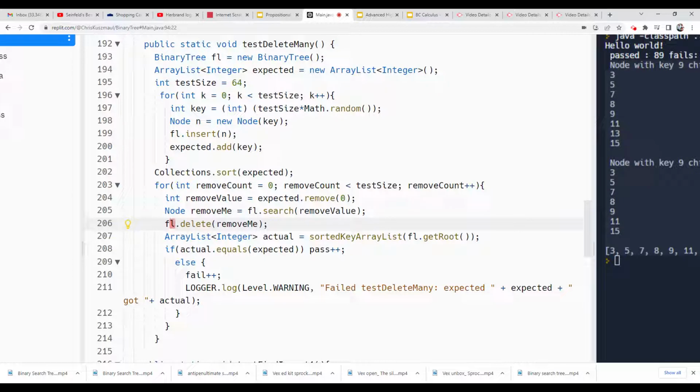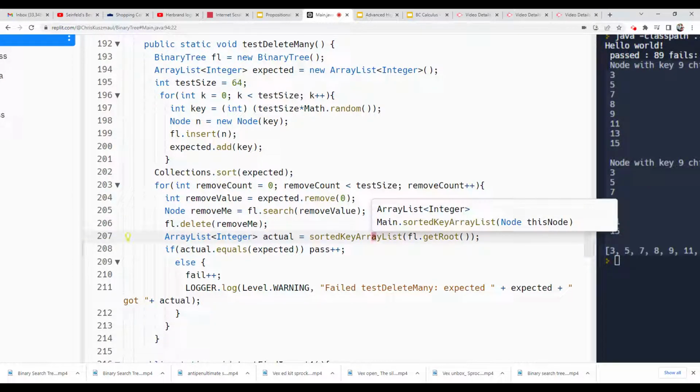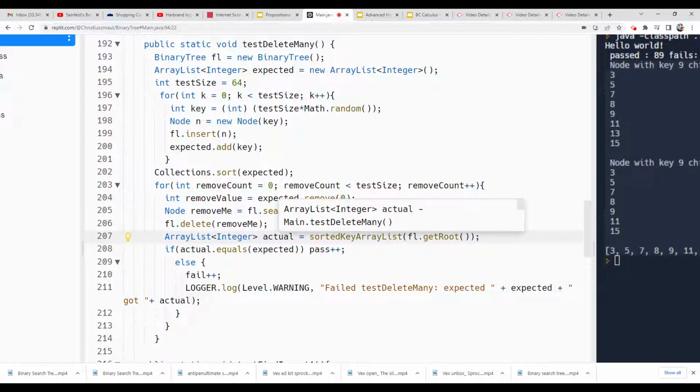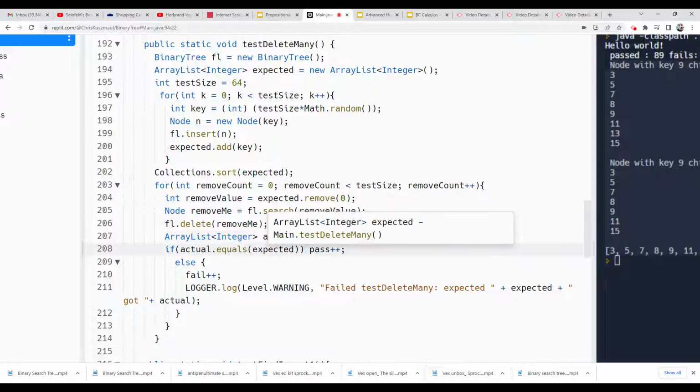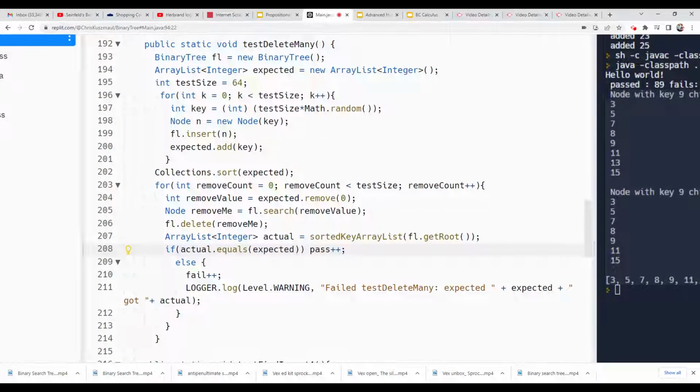And having deleted the same elements from each tree, we produce the sorted key array list for our binary search tree and compare that sorted key array list to the array list that we are operating with on a running basis, and they should be equal, and that produces a pass. And so on each iteration, we are effectively doing a test, and as we can see over here, we pass all.